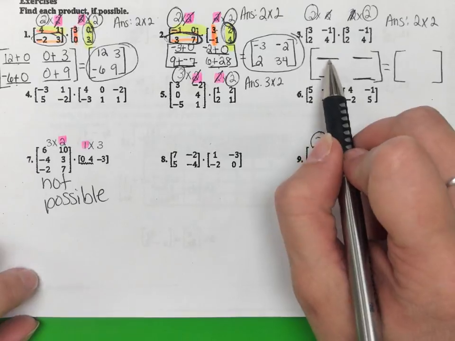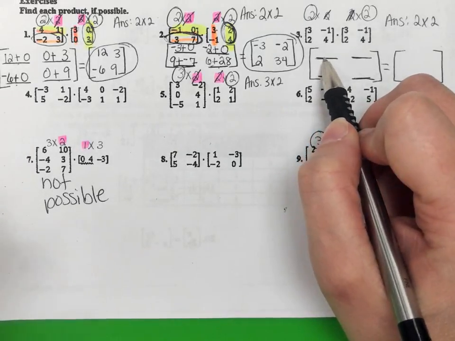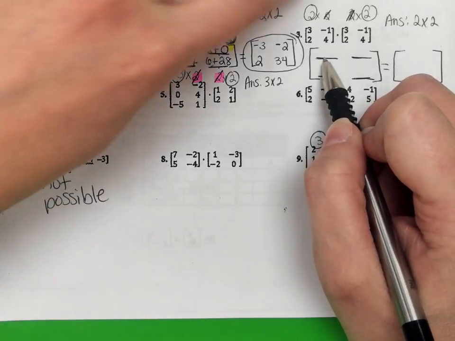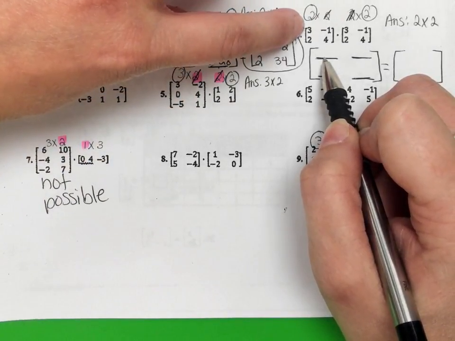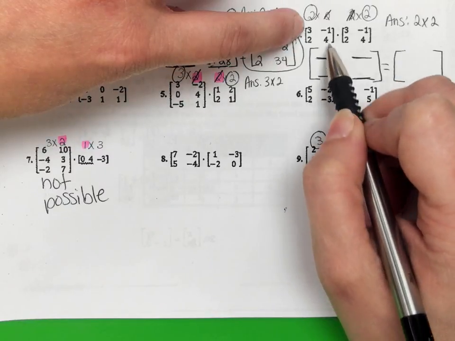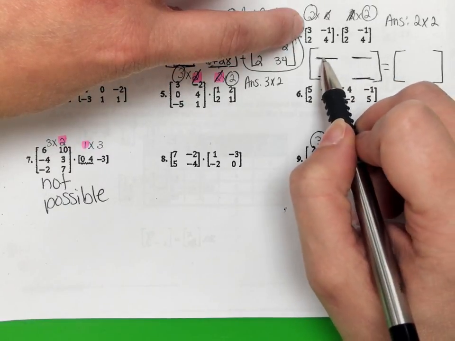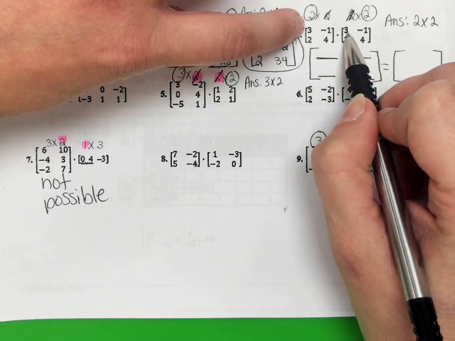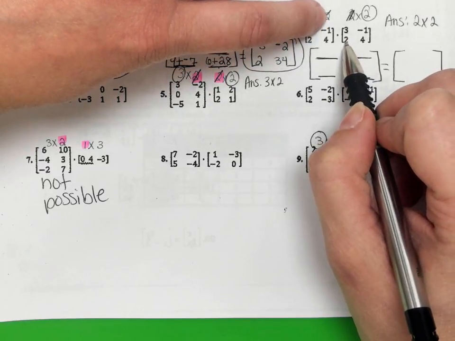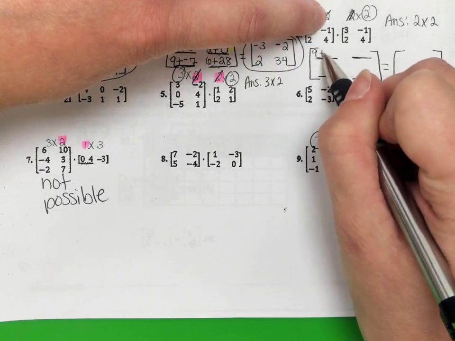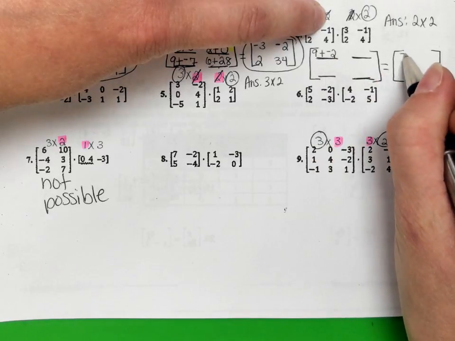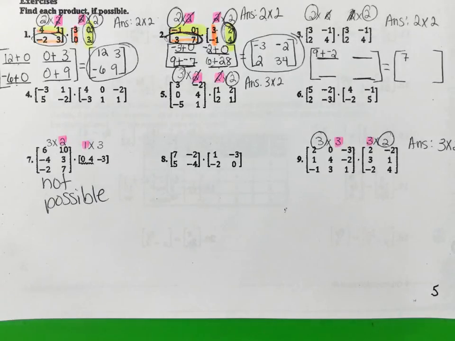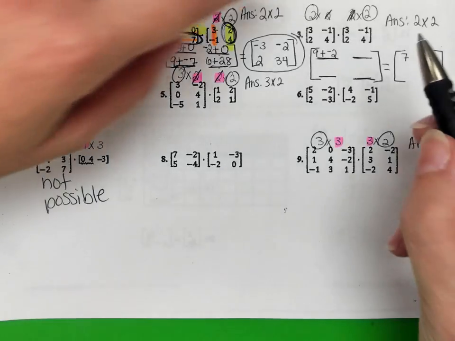Okay. All right. It doesn't matter where you start, wherever you want to. Let's go here. Which row is this one in? The top one or the bottom one? The top one. So you're going to take the top row, which is 3 and -1. What column is this in? The first column or the second column? First column. So you're going to take the first row and the first column. So what's 3 times 3? 9. And what's -1 times 2? -2. And that is 7. Are y'all okay? Alright. And it's a little confusing, I know that.